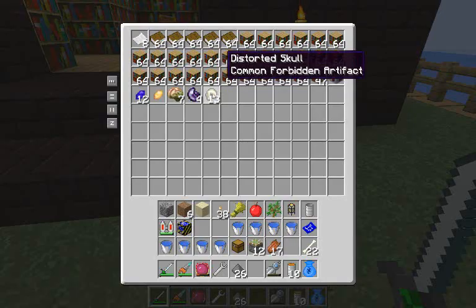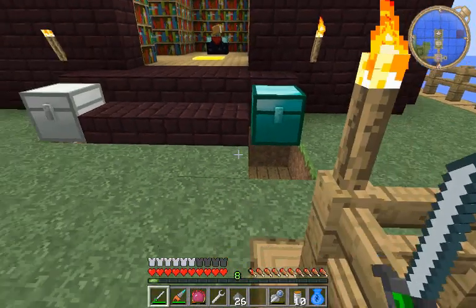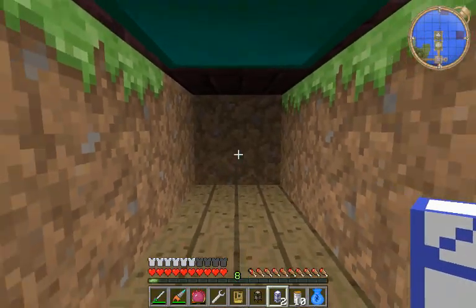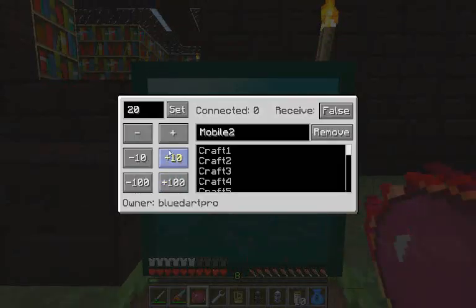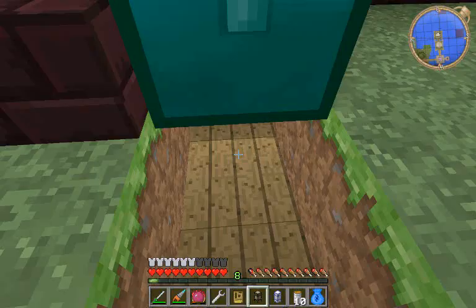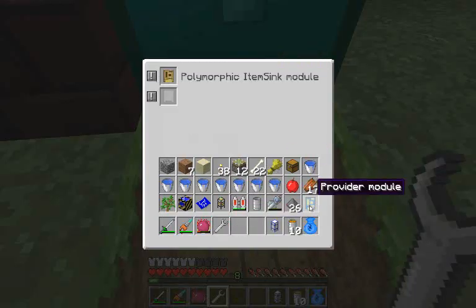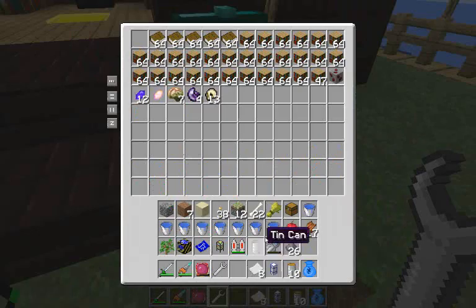Come to think of it, I do want the skulls of the brains to land in this chest. I'd like to be able to sort crystals too. I'd best throw a polymorphic item sink on this guy. Polymorphic provider chassis mark 2. And while I'm at it, I'm going to need another teleport pipe frequency. Back here, let's make it dome chest. Polymorphic item sink. And provider. 1 item per stack. Take the paper out of there.